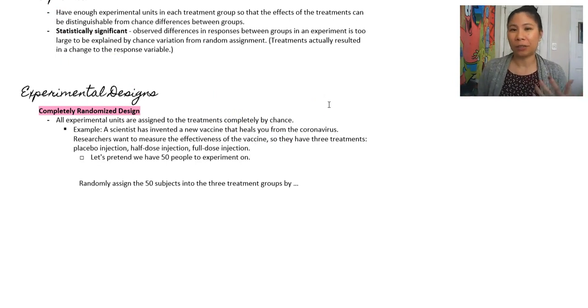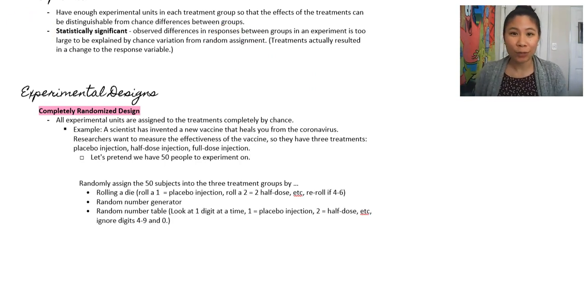In this scenario, we made sure that each of the subjects getting assigned into a treatment group has an equal chance of getting into each one, because if we're only rolling between numbers 1 through 3, then they have an equal chance between each. We can also do this using a random number generator. We would just say assign numbers 1, 2, and 3 to be each of the treatments, and then each person you would give a random number. That's the treatment group they would go into.